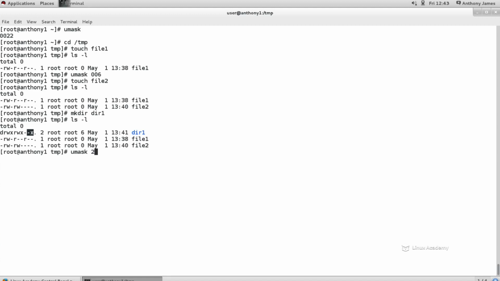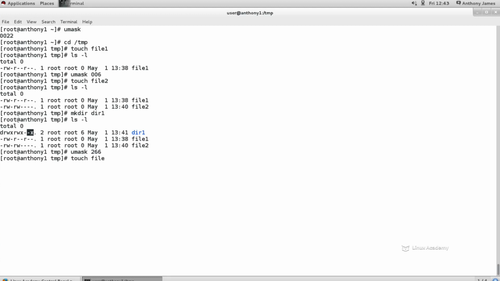And then we're actually removing everything else. So if we were using chmod to set this, we would just say 400. But since we're masking, we're going to go ahead and mask 66. Remember, 4 is read, 2 is write, 4 plus 2 equals 6. So we set our umask to 266.